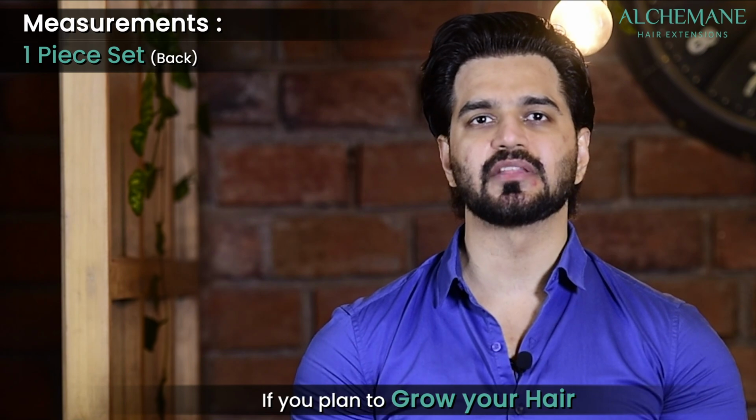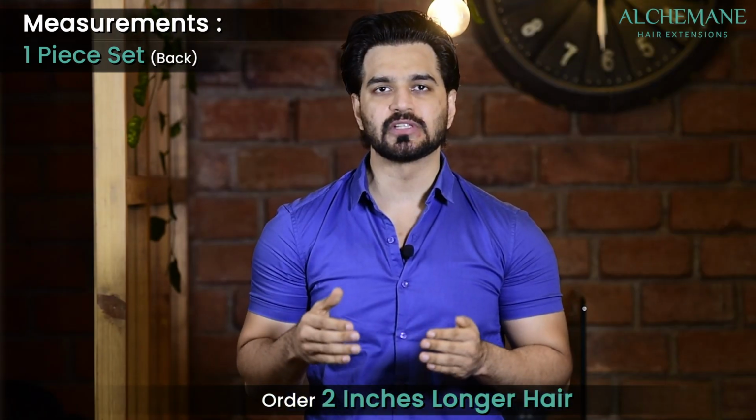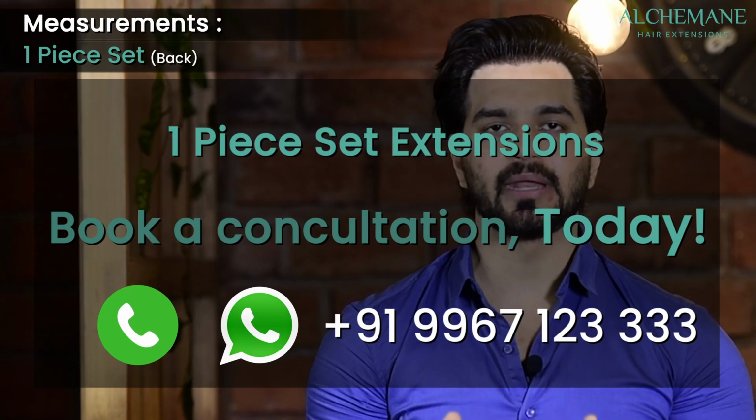And just in case you plan to grow your hair, we always suggest ordering probably 2 inches longer, so that once your hair grows out, the extensions don't look short. So keep this in mind when you're measuring it and placing the order.